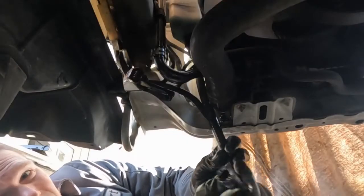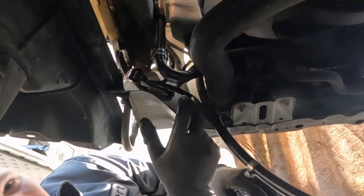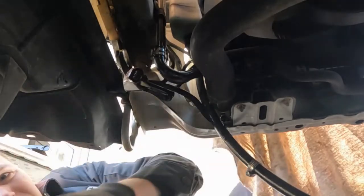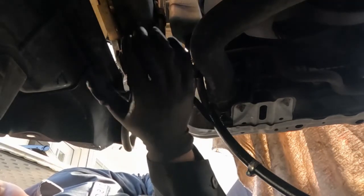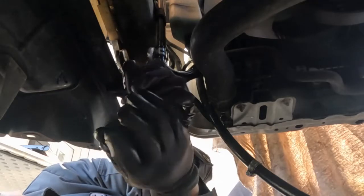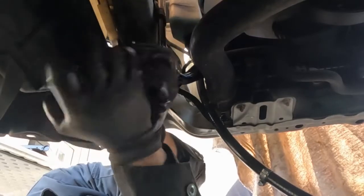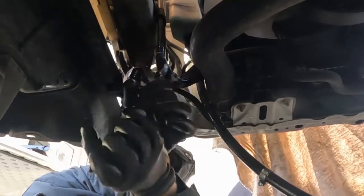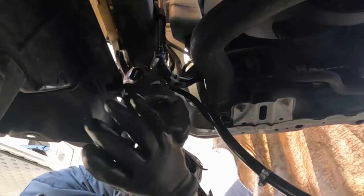All right, so I got this hose. This is the one that came in the kit. It's just snaked in between the radiator and the front, just so it's accessible. I'm gonna pull off this hose. It's the one towards the rear of the vehicle, not the one in the front. Just pull off the clamp. Give it a twist. There we go, and then pull it off. And then you'll get some fluid to drip out, so have something underneath to catch it.